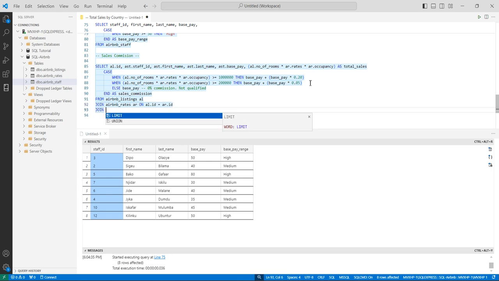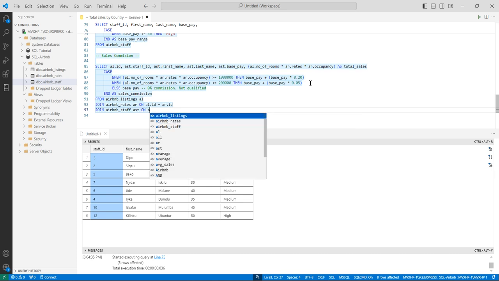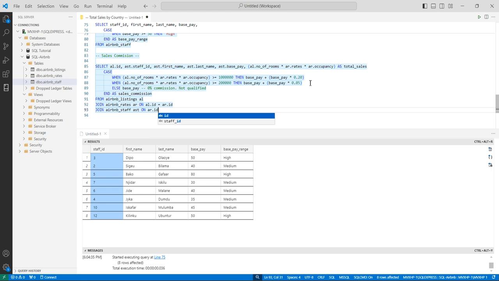Then join the staff table now, on ar.id equals ast.id, right? So let's query this and let's see what we have.